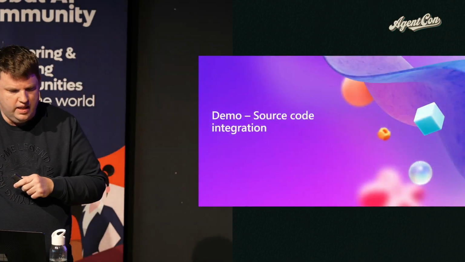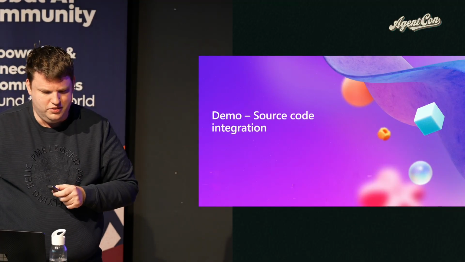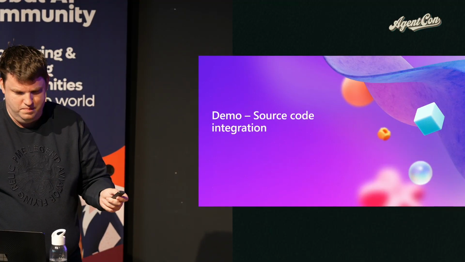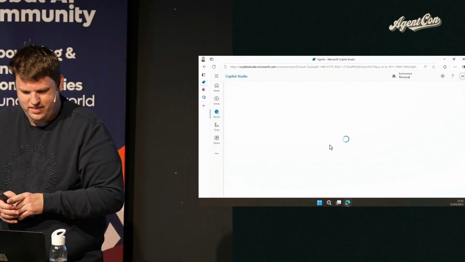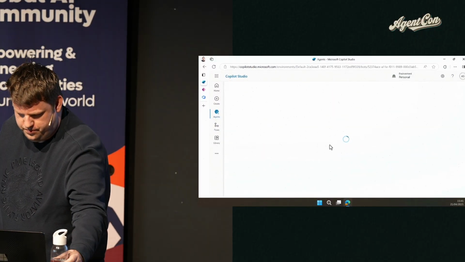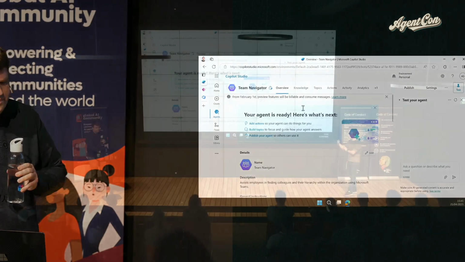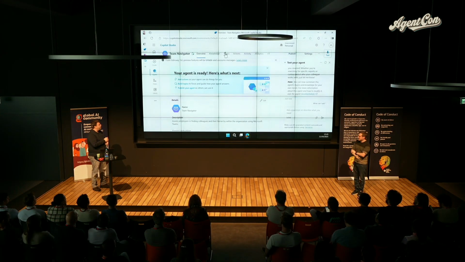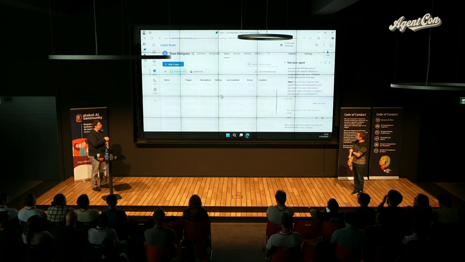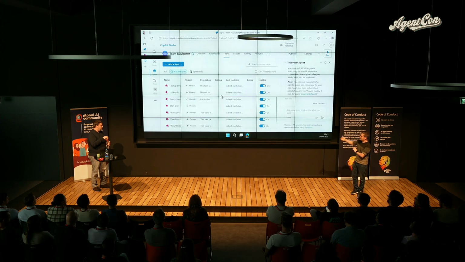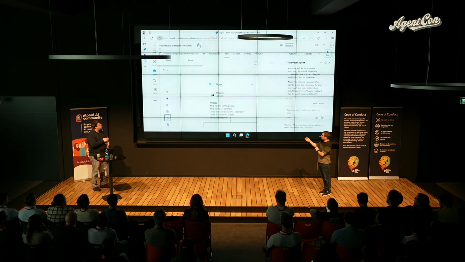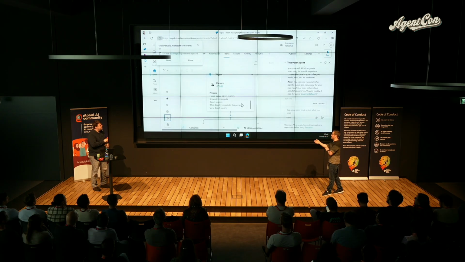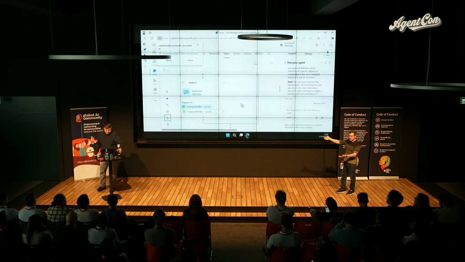But with that, let's go to the demo. And if you click next, it will start playing a movie. So if you want to play around with the code view, we picked a Team Navigator. It's an out-of-the-box demo. You can configure it, you can use it. But as soon as you create an agent using that, you will see that it automatically creates a bunch of topics for us. So we get a bunch of topics that you can look through, see some of the design patterns that there are. You can see that if I go to a specific topic, there are actions configured. And like you can see, it's basic out of the box, you get it, and it's a really fun way to get started.